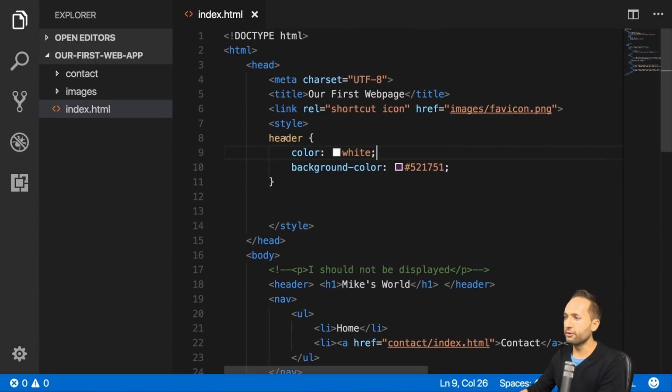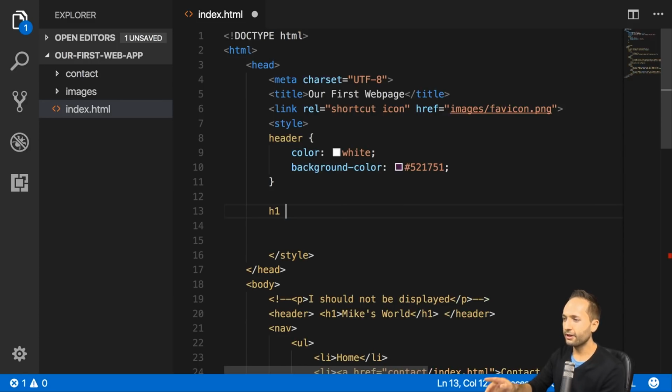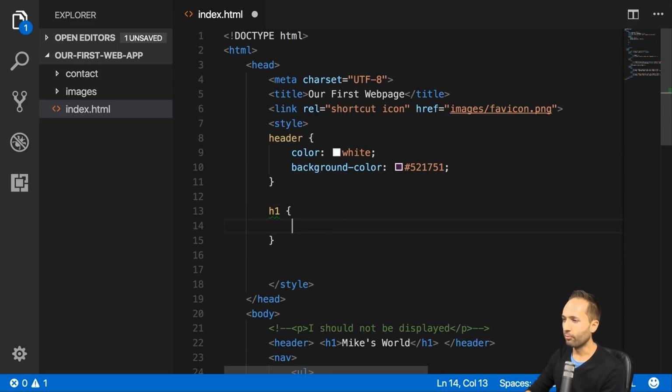So let's go back to our code and let's not change it by working in the header, but let's now add another selector, the H1 selector, open the curly braces and now specify font size. And let's say this should be 20 pixels. I will talk about the different options you have right here because we don't have only pixels, of course, regarding the size in the next videos. For now, let's just keep it with the pixels.